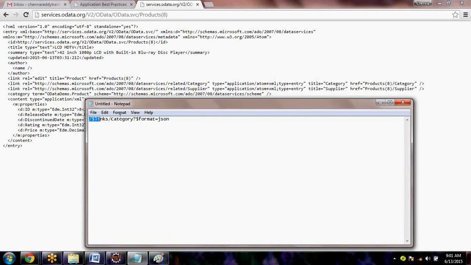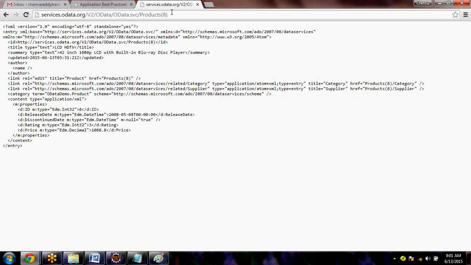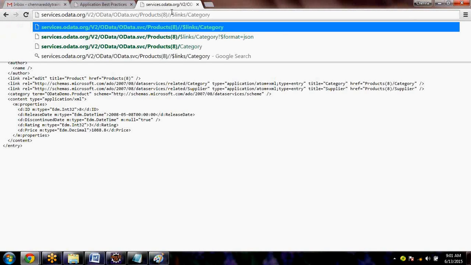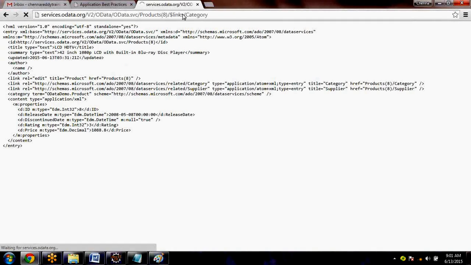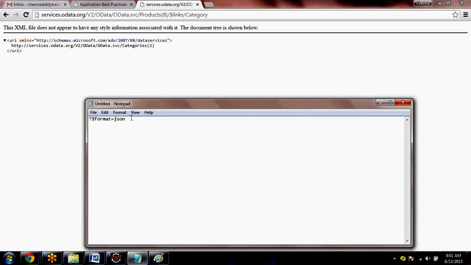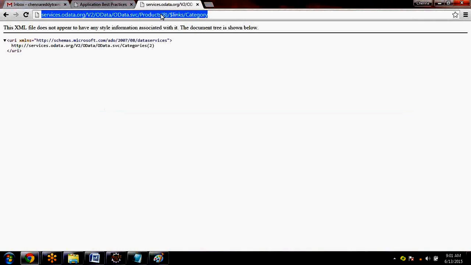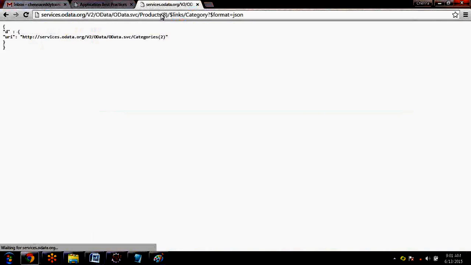From the 8th product, I am saying category, so I am getting the category. Right now the result is in XML format, and if you want it in JSON format, then put this one. You are getting this.